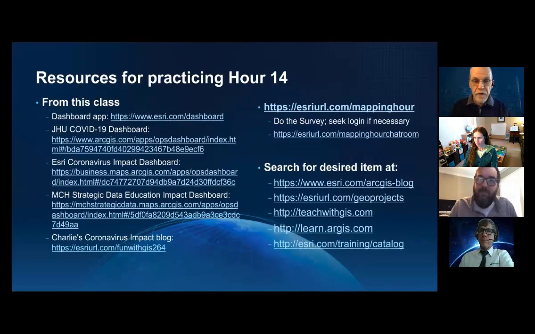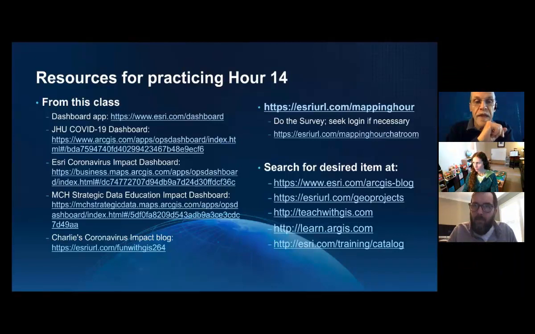Now, how do you learn to do this? Well, you may want to go in and explore the dashboards that we were working with here. So first, here's the dashboard app where you'll see a lot of information presented about dashboards in general. And then the Johns Hopkins University dashboard about the coronavirus.